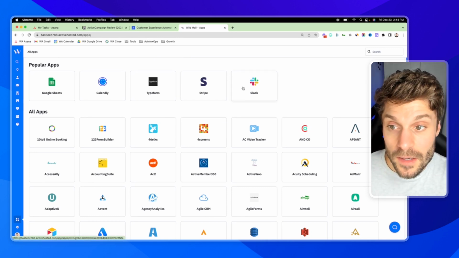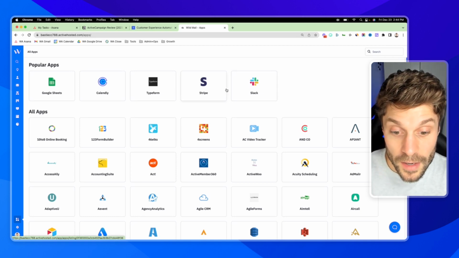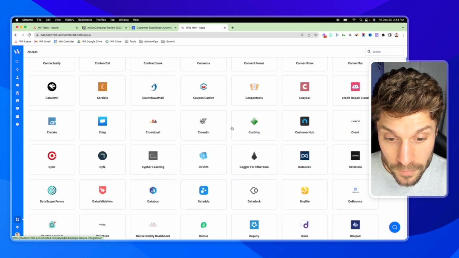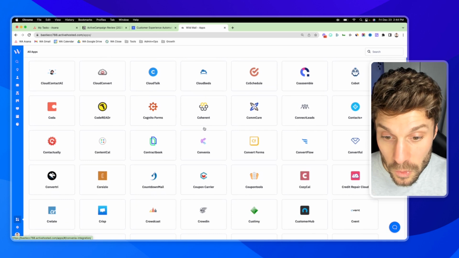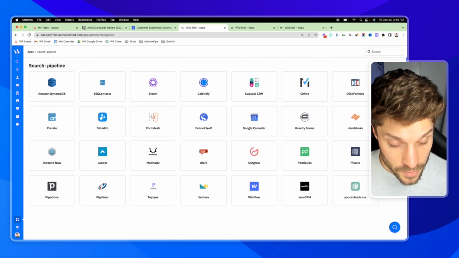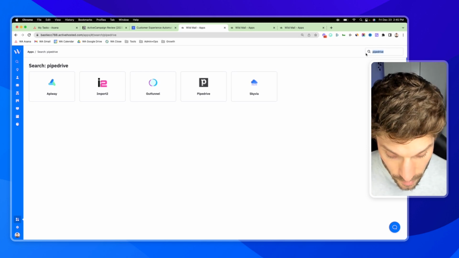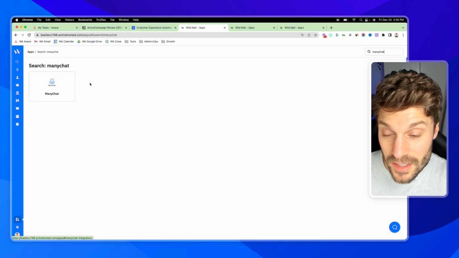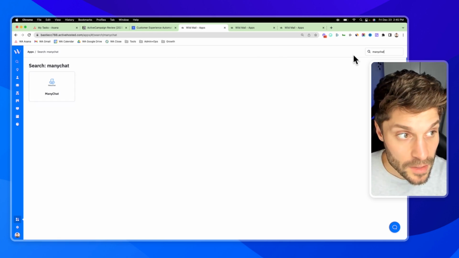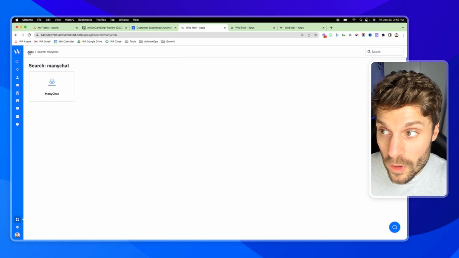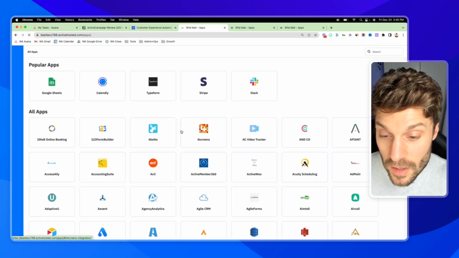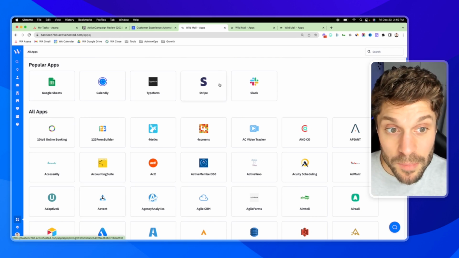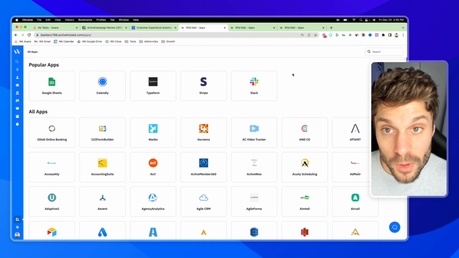ActiveCampaign, from our experience, has by far the most apps that it integrates with natively in its database. So you can scroll through and find all of the different tools that you probably have. Also search. We've got Pipedrive. You can integrate with other platforms that connect to different channels like Messenger, SMS, Instagram. So it's got a full database of apps that you can directly connect with, plus some deep data integrations with Facebook ads and e-com stores like BigCommerce, WooCommerce, and Shopify to pull in even more data.